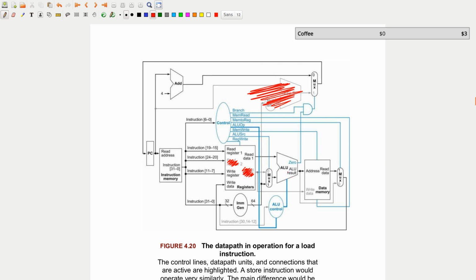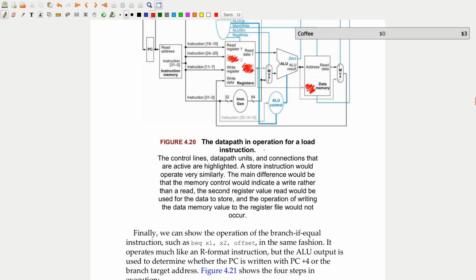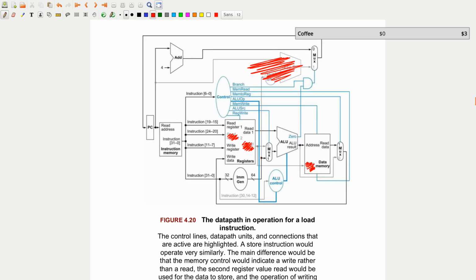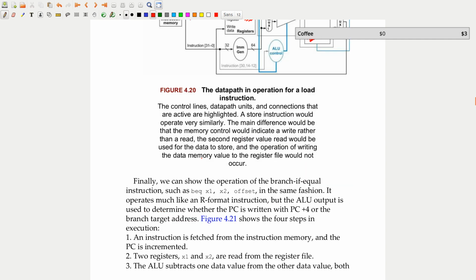Now this is going to be used as an address, so we're going to calculate something out here. We are not writing any data to memory, but we are reading it. Let's see, what kind of instruction is this? Oh, this is a load instruction. So we are getting something from memory, reading some value out. This is going to go back to the register file, and it's going to be written to this RD.